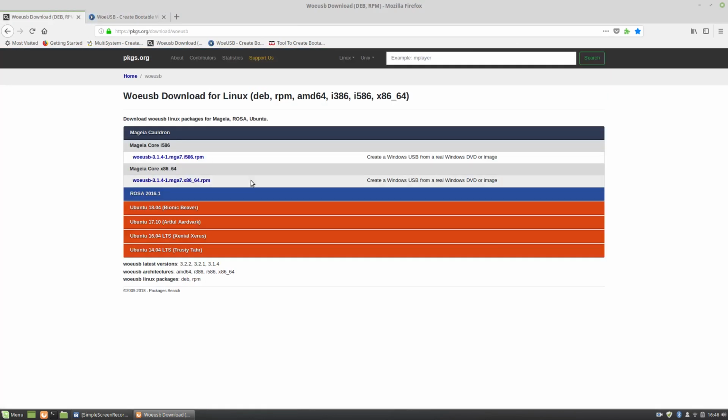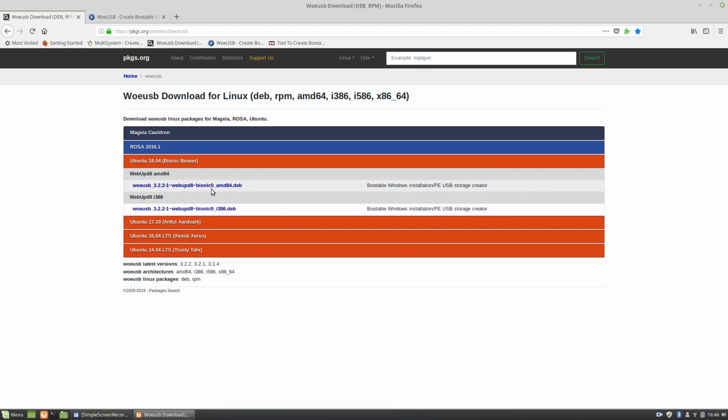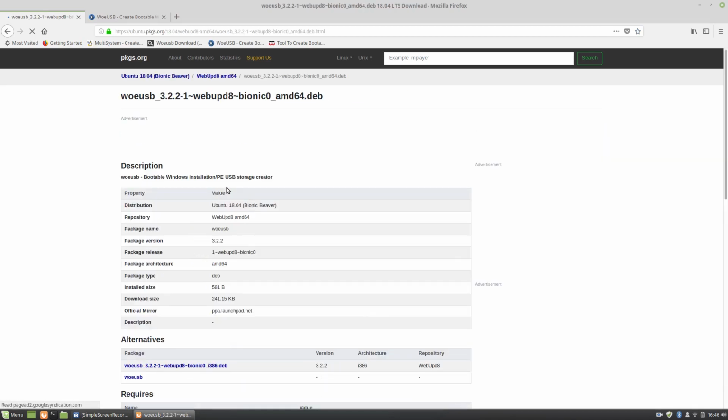So let's download it from here anyway. Going for Ubuntu 18.04, 64-bit .deb. So let's download that.